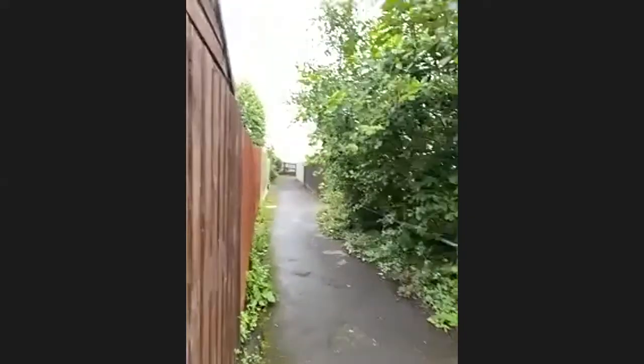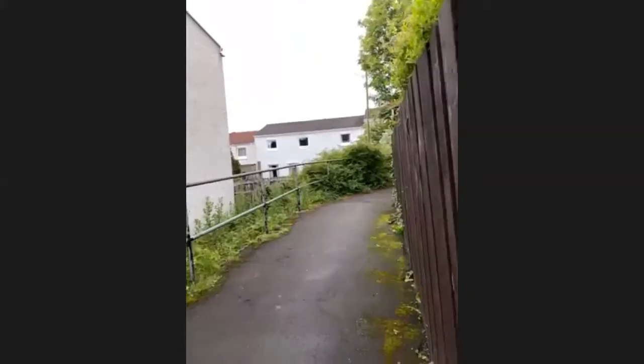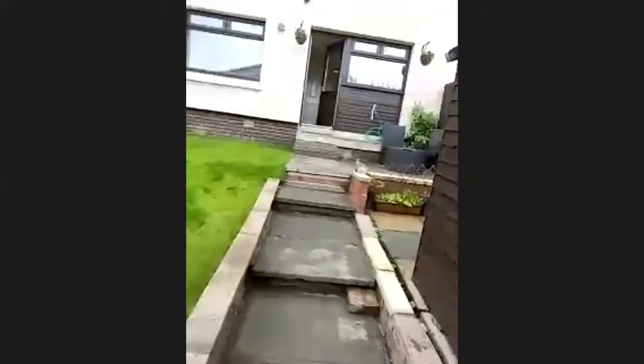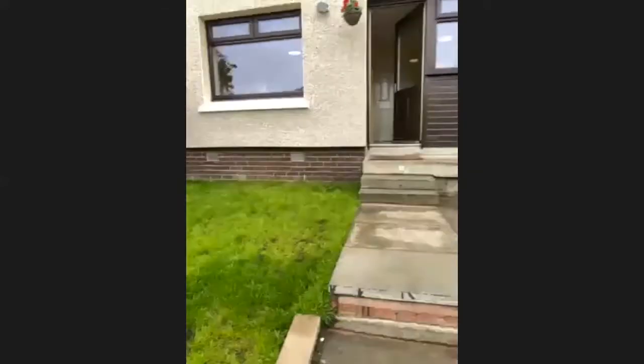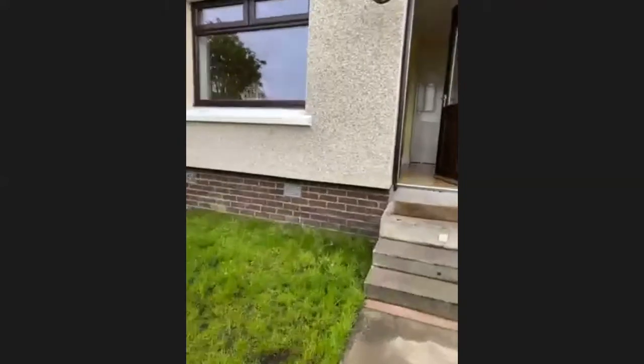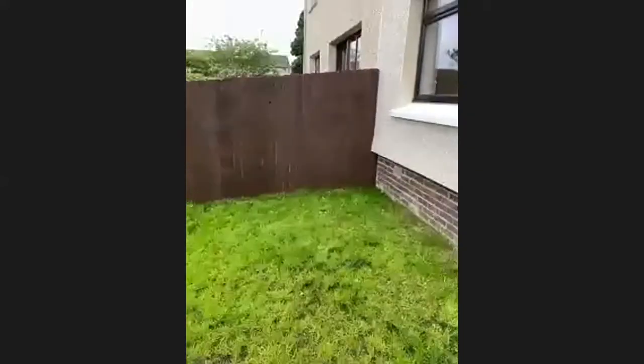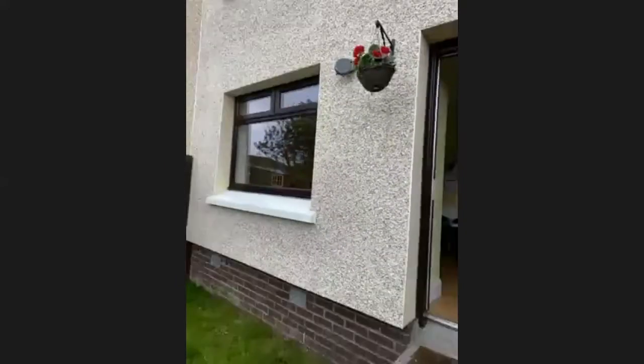And then this takes you out into the rear paths, which go down to the main road and just some of the other parts of the estate. Well, what's the mixture of the type of neighbors that you have, Greg? Is it a lot of families, or is it young couples, or is it maybe just a good mix of older or younger? It's a good mix. I mean, our direct neighbors, there's mainly families, some older people. As I say, it's quite a quiet end of the street.